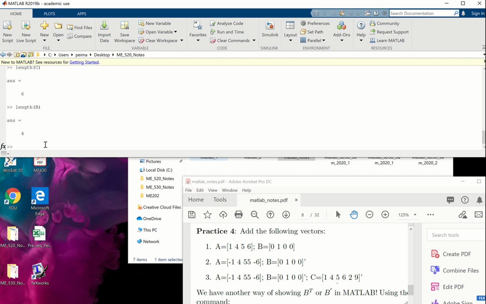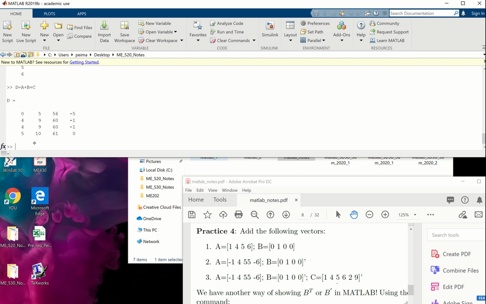This is a mistake. So what we're going to do is change only the C. I'm going to say this. Now it's 4 elements. So now if I say D is A plus B plus C, you're going to have a matrix. That's right, because you have 4 columns and 4 rows after modifying C. So it's going to be a 4 by 4 matrix, as I taught in the previous class, right?